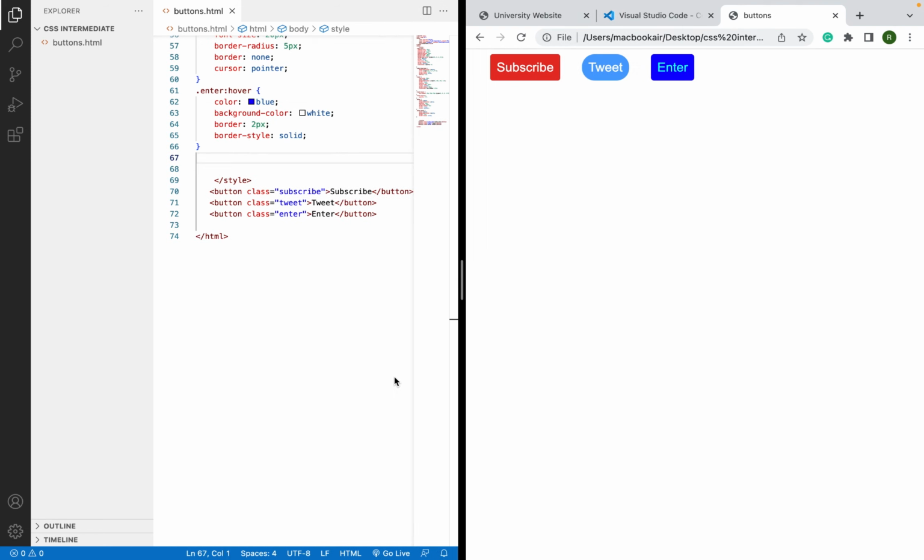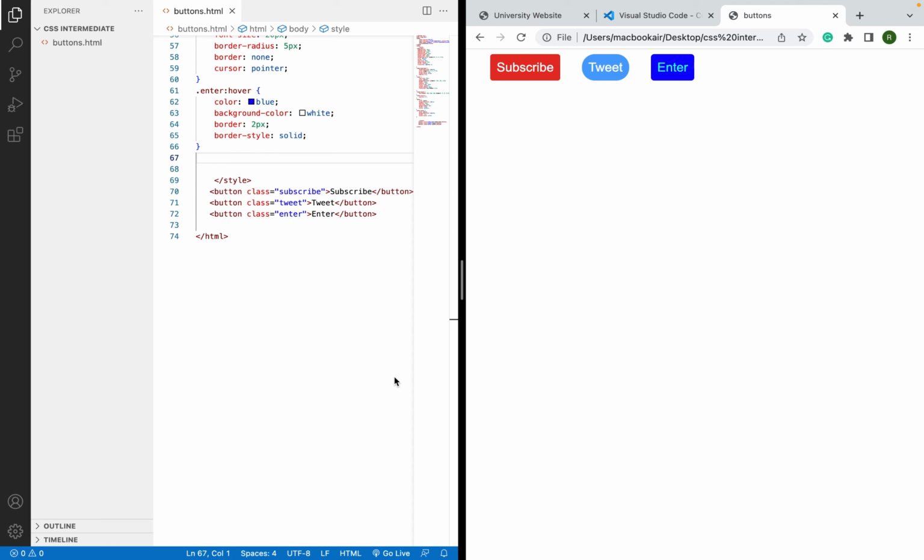Now to explain the CSS display property. The CSS display property shows us how our elements are displayed on a screen. Now we have 3 types of the display property. We have the block element, we have the inline block element, and we have the inline element. Block elements are elements that take up the entire space on the line, while inline block elements are elements that only take up the space that they need on the line, and inline elements are elements that apply in a line of text.